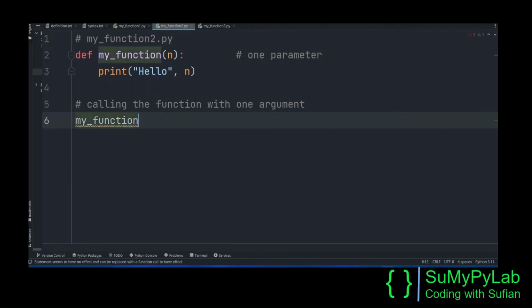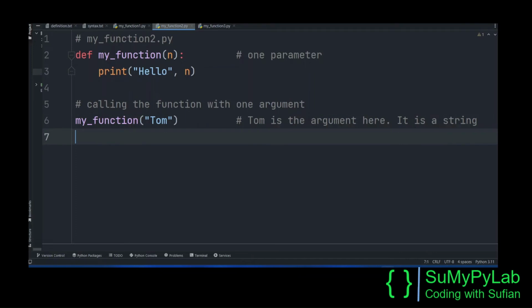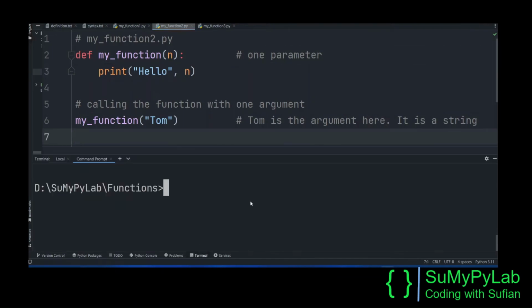Let's call the function and pass an argument. Here Tom is the argument. It is a string. Let's run the program in a terminal.